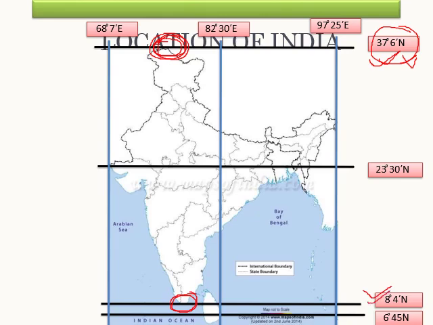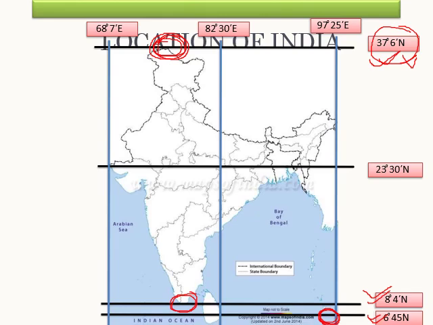But when we talk about India as a whole, जब हम पूरी country का southernmost point consider करते हैं, then it is somewhere here, in the Andaman and Nicobar Islands, and the name of that point is Indira Point, and it is about 6 degrees 45 minutes north. ठीक है, so if the question comes which is the southernmost point of India, it is 6 degrees 45 minutes north, Indira Point. But if asked which is the southernmost point of the Indian mainland, then it is 8 degrees 4 minutes north in Kanyakumari.